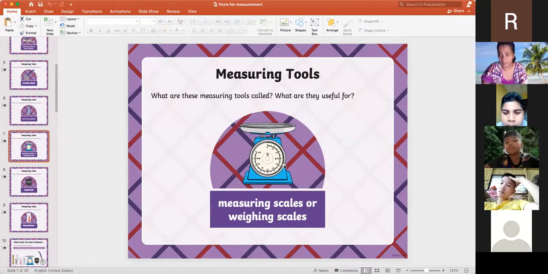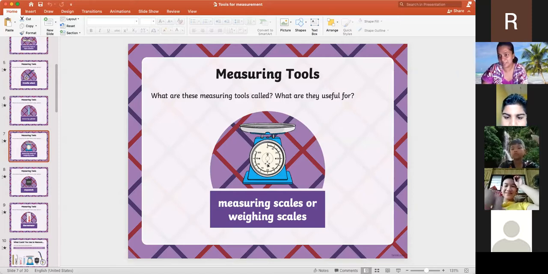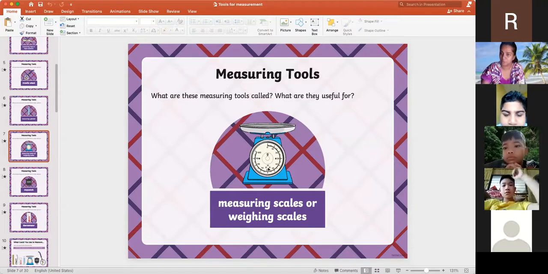And today, we have digital ones too. We have digital measuring scales. If you look carefully, the digital one is the lazy one, because you can see the answer straight away. This one is the old one. You must look and you must learn how to read. This one you learned in standard 3 already. You have learned how to read the scale, just like how to read from the ruler, how to read correctly from the measuring scales.